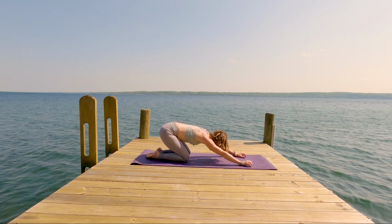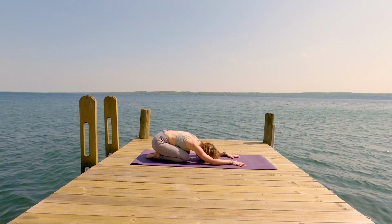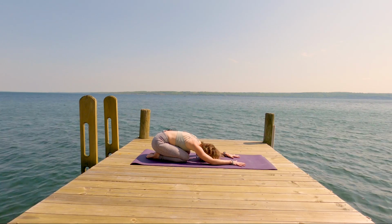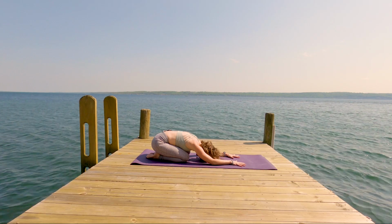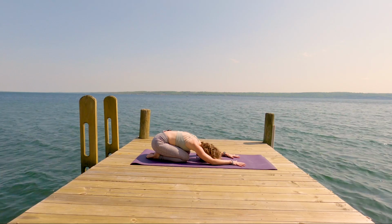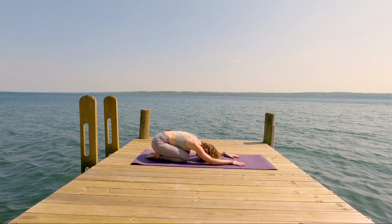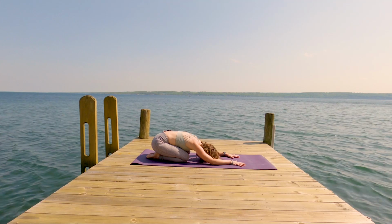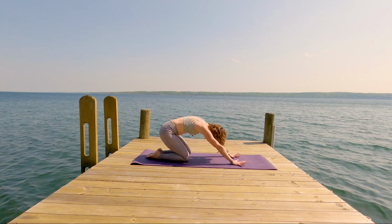Stretch your hips back to your heels. Find a child's pose. Soften the shoulders, drop your elbows. Close your eyes. Another breath here. Feel the weight of your head drop down. Inhale, slowly come on up into your table.